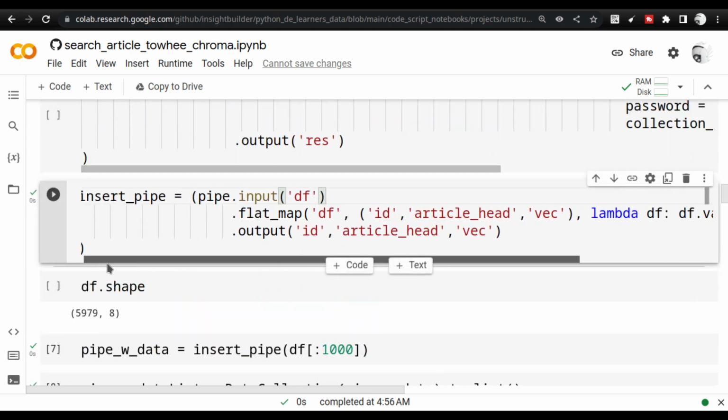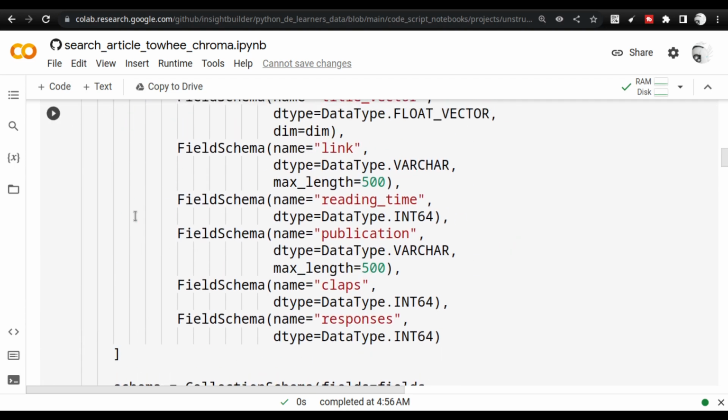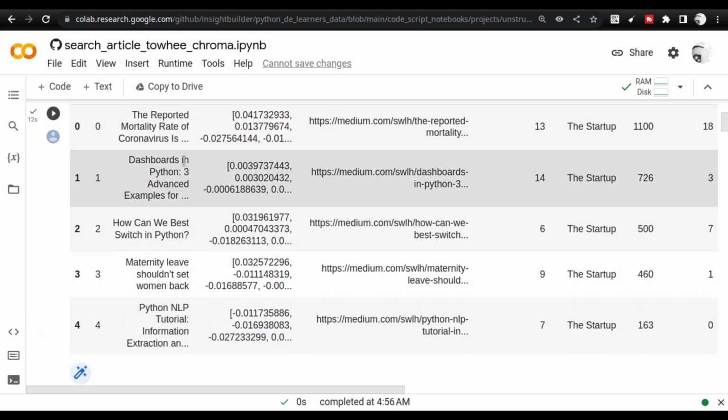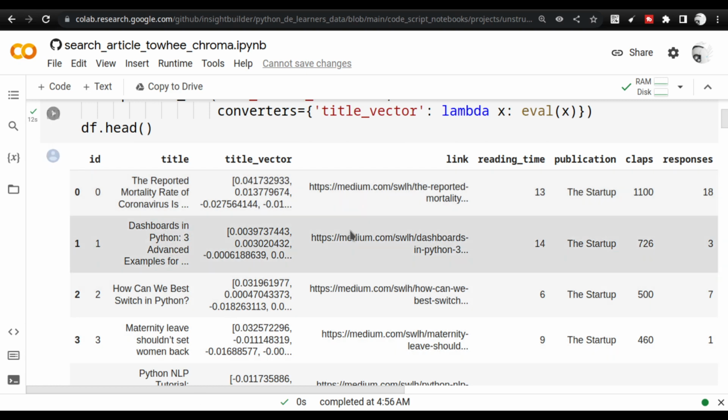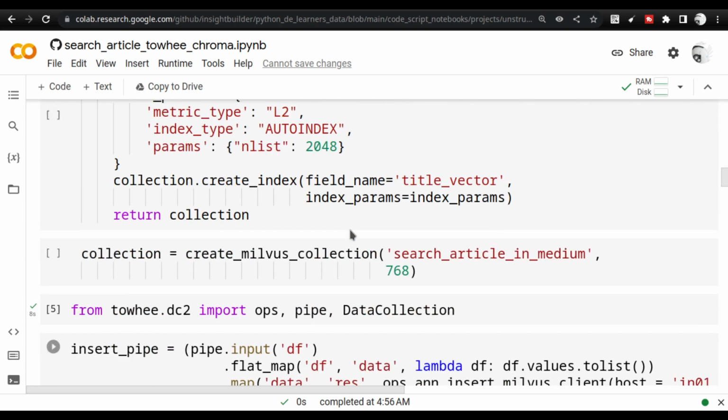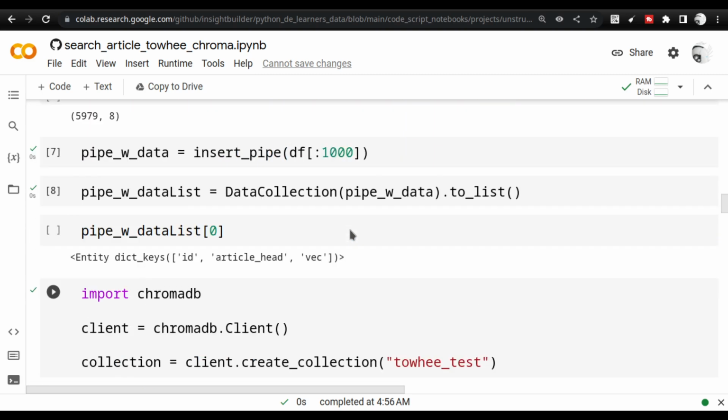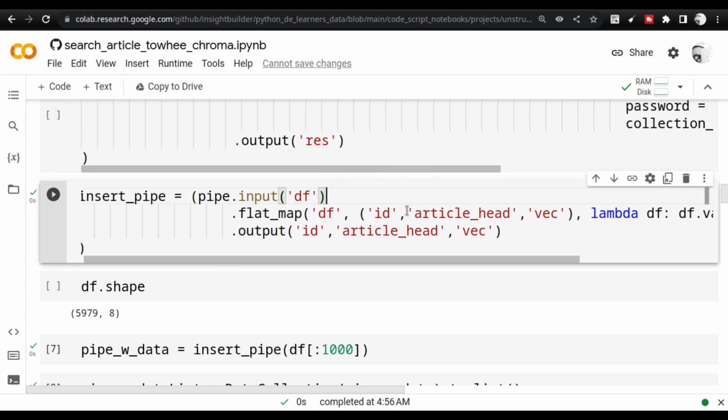In the case of the Towhee module, what happens is the flat map takes a look at the complete row. It does not look at the column headings. So for an example, if I go here, this becomes an entire row with 8 values, everything separated by commas. The Towhee pipe module will look at the first value, second value and third value inside the first row, and like that it will look at all the values and assign them to the entities called ID, article and vector.